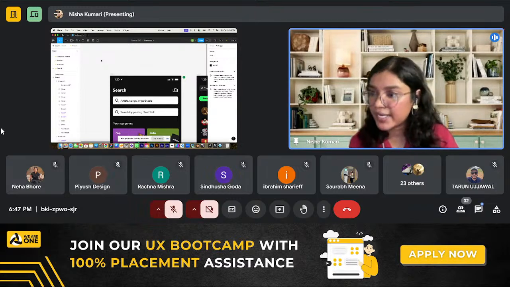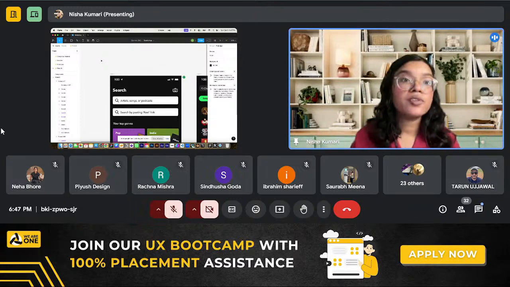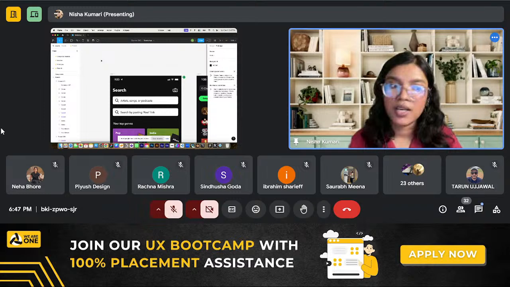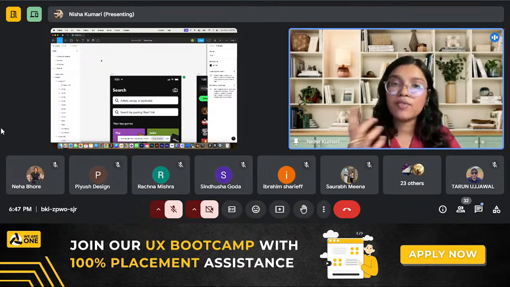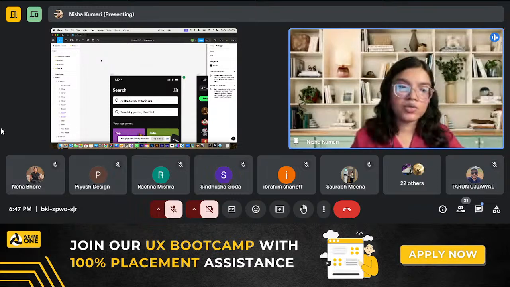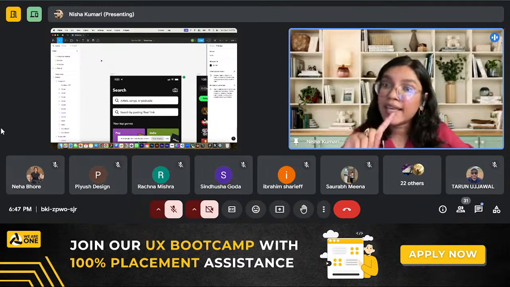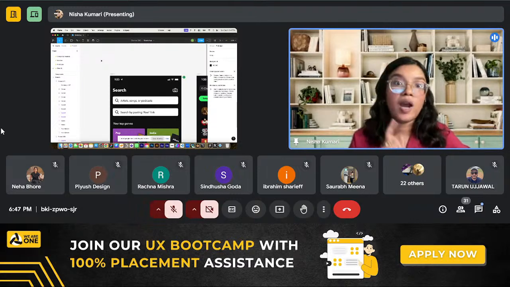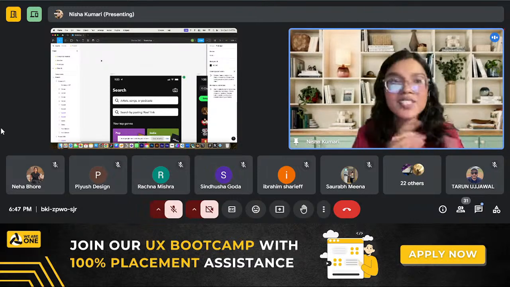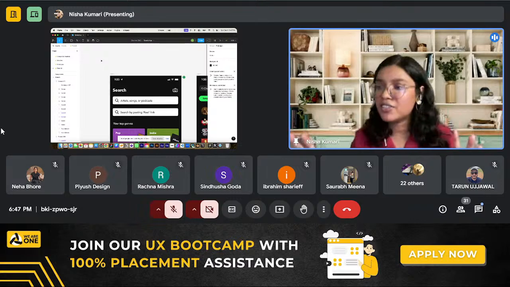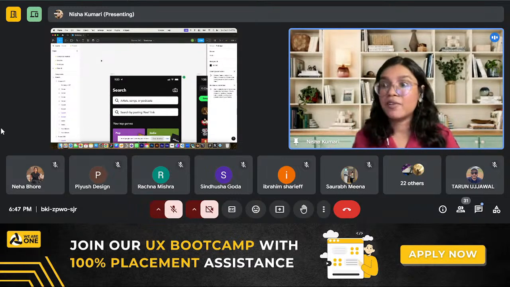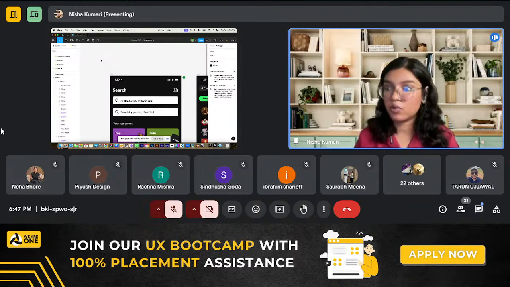If this is working great, yes, we did a great job. Let's say for some reason it did not work well. It served a few of the users, but it didn't serve the majority of the users. 20% of users are happy with it, but the rest of the 80% are not happy with it. Then we reiterate on this: what is wrong with the solution, and then we start again. So it's like a cycle, it goes on with every feature, with every part of the app or website. That is my role. That will be your role if you go into corporate or into freelancing, that we keep working, we keep improving.